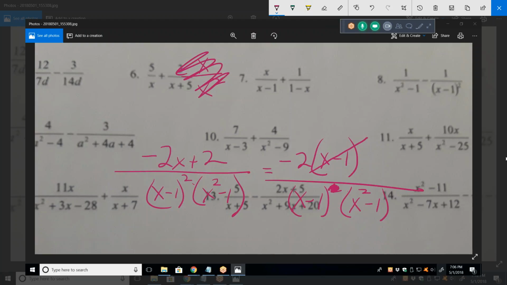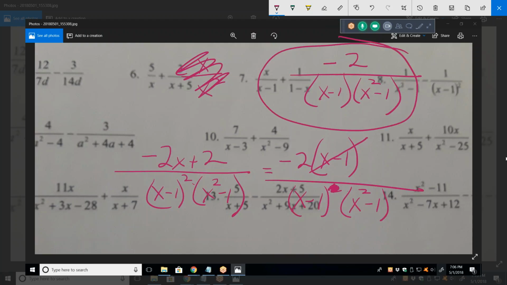So my final answer is minus 2 over x minus 1 times x squared minus 1. And that's the answer they're looking for. They don't want you to multiply those two together. Right, yeah. It's possible they might want you to factor it. That's difference of perfect squares, so I could turn that into x minus 1 times x plus 1, and then I could go back and put that as squared again. But I don't know that you need to go to all that trouble. That's a perfectly reasonable answer.